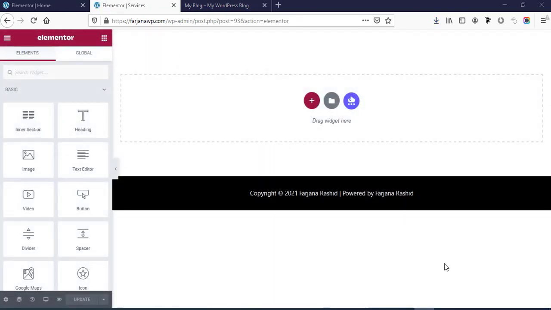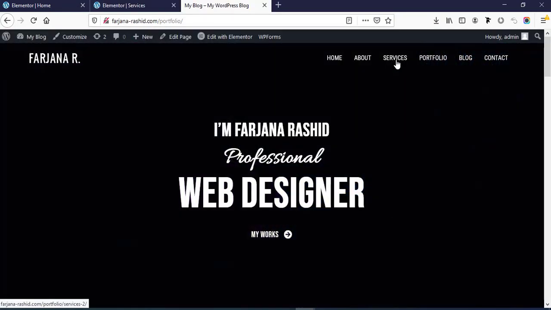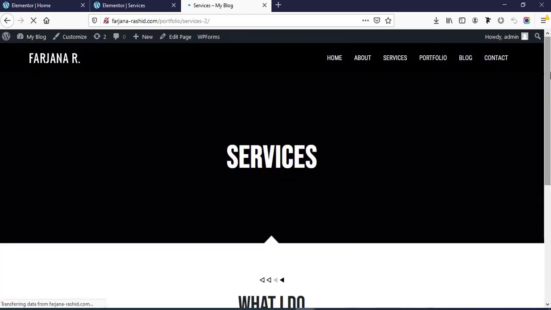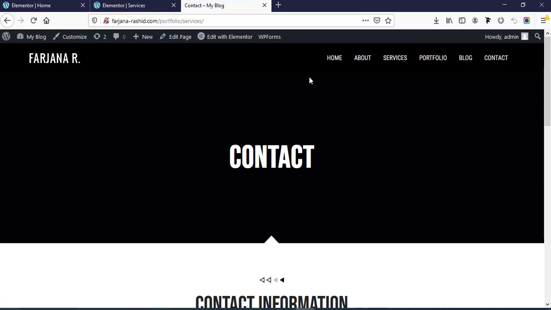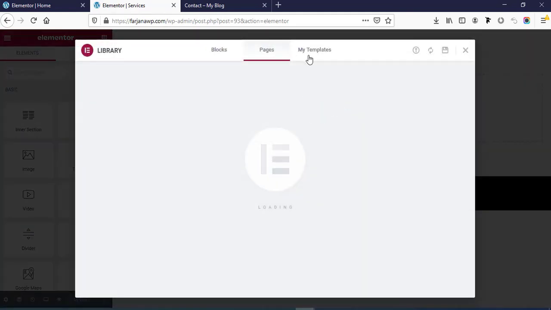And for this page, if I now check the other website here, if I go to services, you can see this page is already created here, and also the contact page. So for these two pages, I'm not going to create from scratch. I already exported these pages, and now I'm going to import them as templates. So for that, going here, add template and my template.